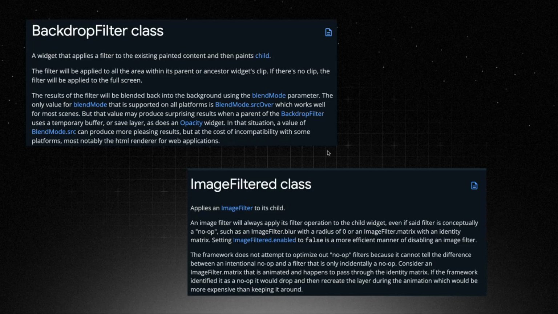Obviously, that is very clear. They tell you that in the documentation, because a backdrop filter is something where you have widgets and then you decide that you want to use the backdrop filter on a specific widget. It's not applying it on that specific widget only. It's going to have to go and get a copy of everything that's rendered behind it. So you can tell that one is very expensive and one is not.